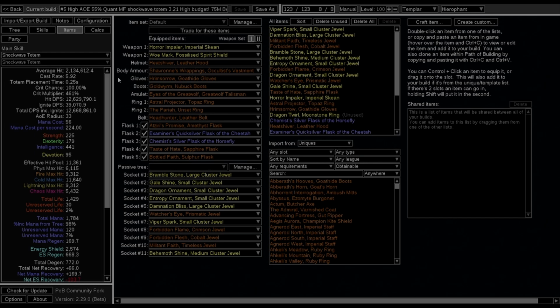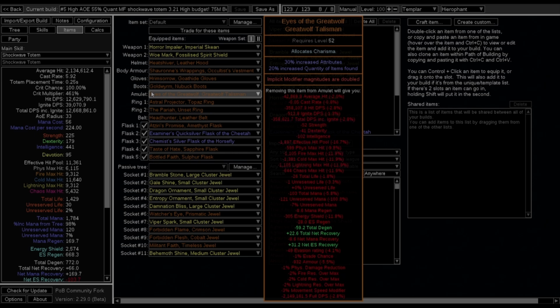Now, we don't use that amulet that we've been using for 5 different versions of the build. We use the Eyes of the Great Wolf. Oh yeah, you've got to go for the Eyes. So we have attributes on there and quantity of items found.